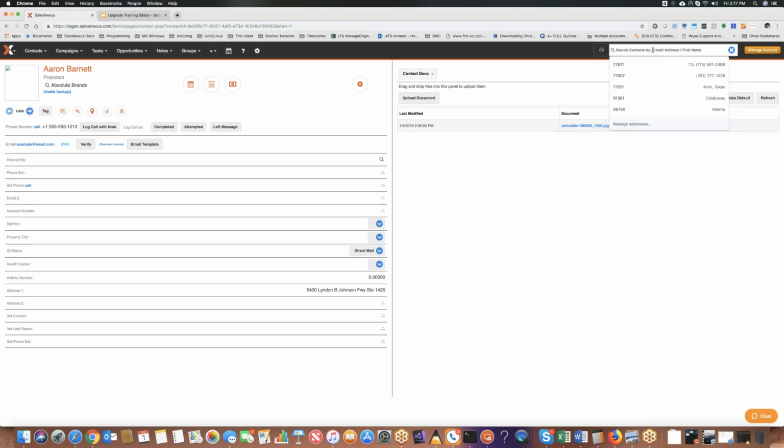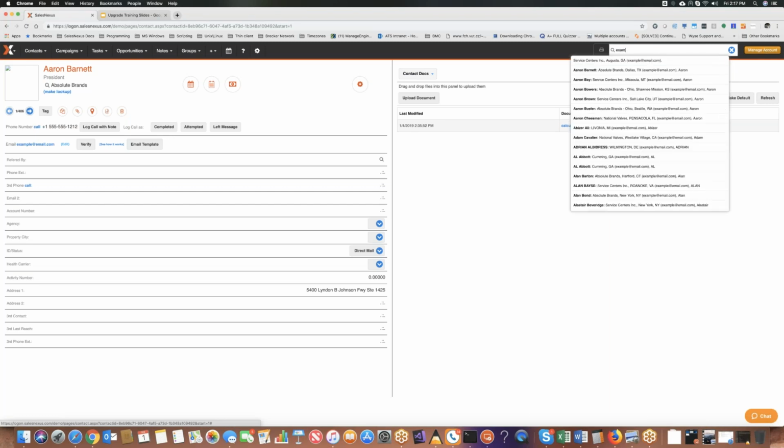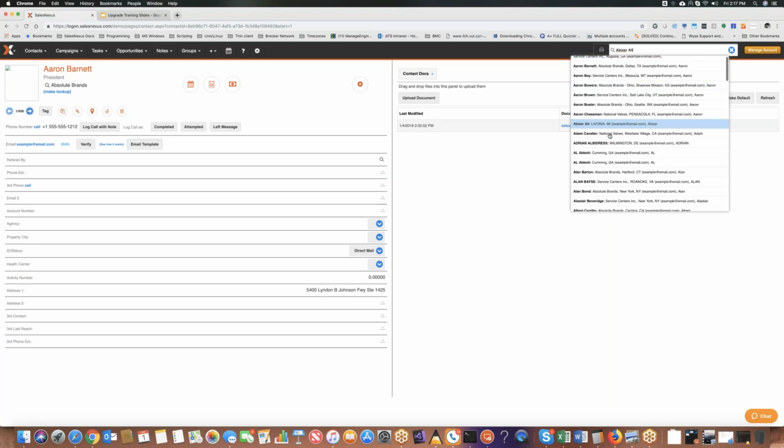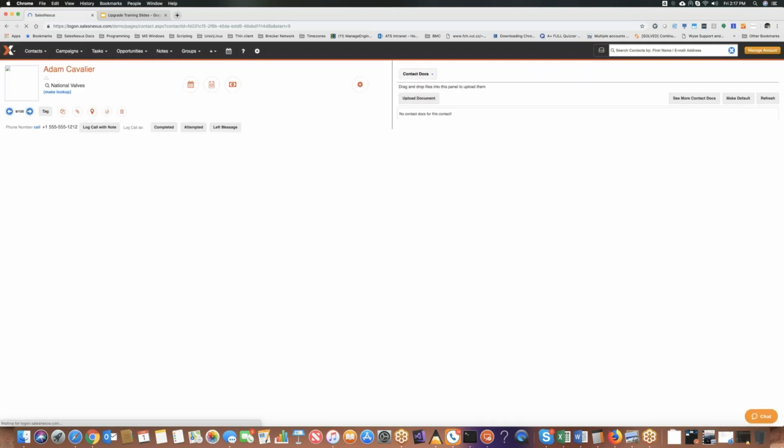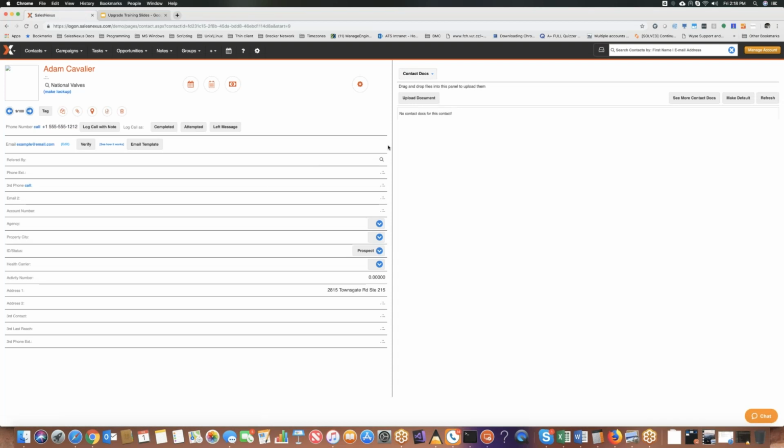And so now I can come up here and I can start typing in the person's first name and I can find them. And if I know the first part of their email address, I can type that in. So I can go example at, and then you can see there it starts filtering them. And then when I find the one I'm interested in, the one I want to actually interact with, I just click on it and it'll take me to that particular contact.